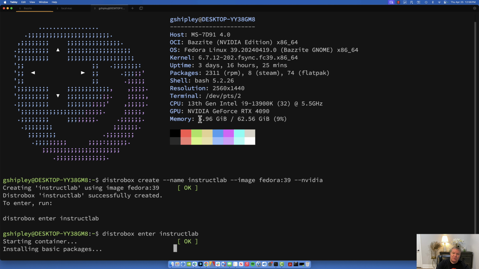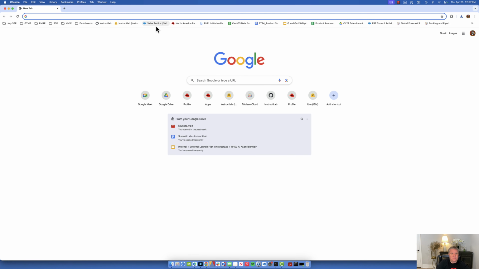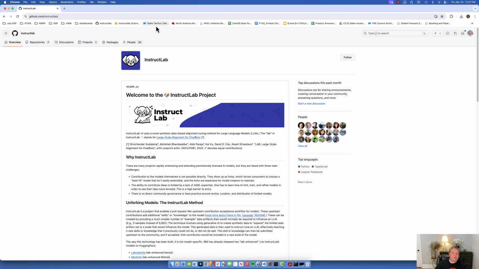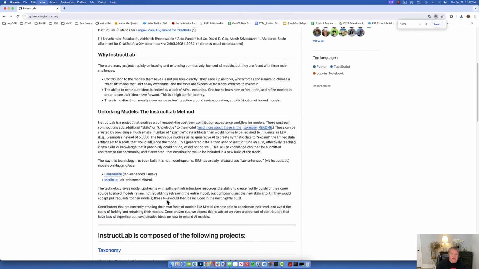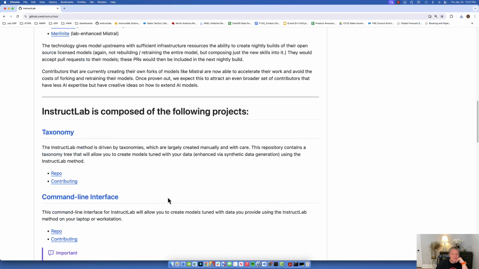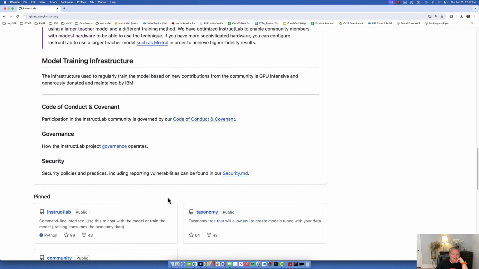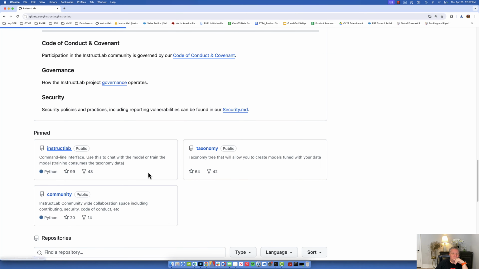So at that point, you could then go through the process of using InstructLab using GPU acceleration, which I will pop up in a terminal real quick and show you where you can find that. If you go to github.com/InstructLab, let me make my font bigger for you, and you scroll down and go into the InstructLab project.